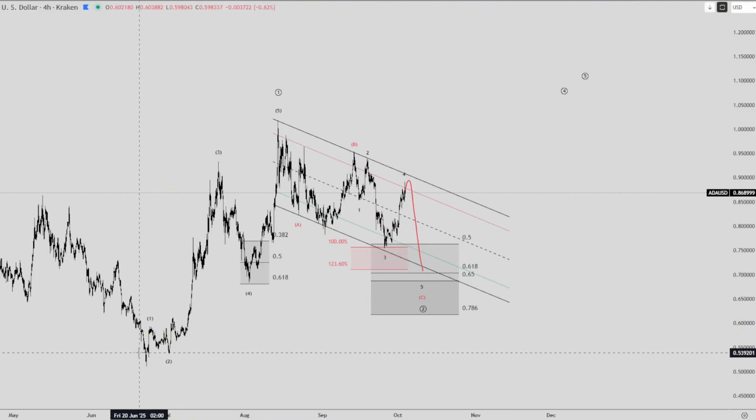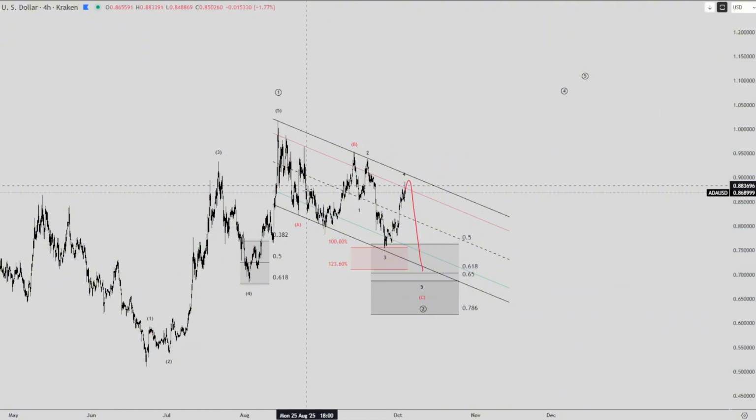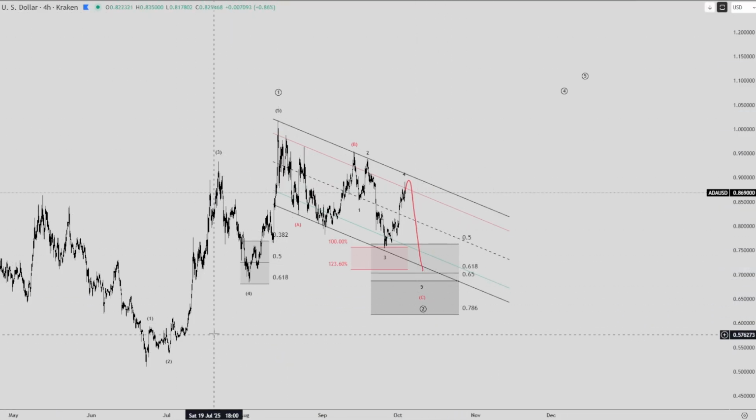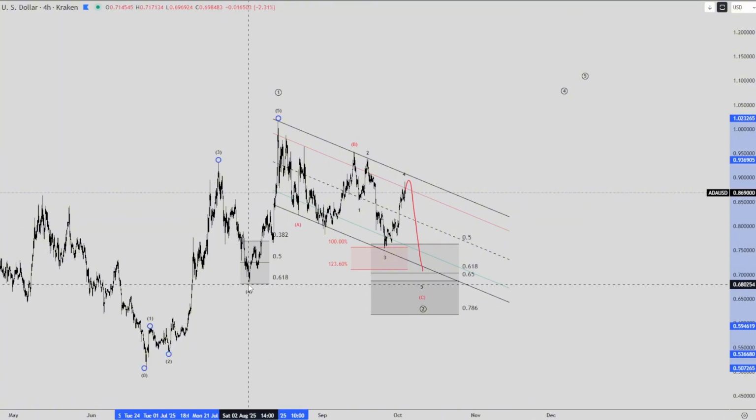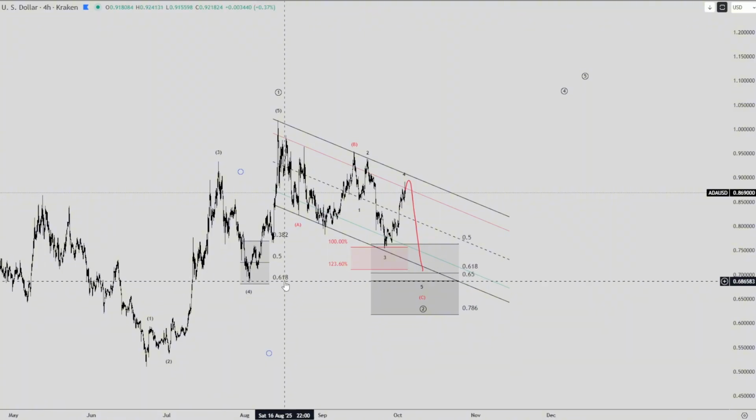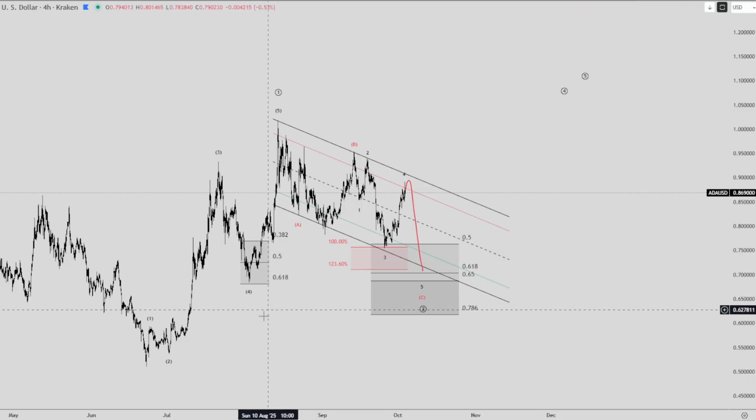In that case, you're not working with a nested structure 1, 2, 1, 2. You're just working here with this 1, 2, 3, 4, 5 into 1, and now you have a bigger wave 2. The reason why I don't think this is likely is because I'm really struggling to count this as a wave 4 because it went so deep. The 0.618 is just not a common wave 4 target. It's very, very rare. Okay, in crypto it does sometimes happen, but you have to set rules for yourself, and I said to myself, I'm not going to accept a wave 4 that is below the 50% retracement level, if there are other clues that you're dealing with a different structure.